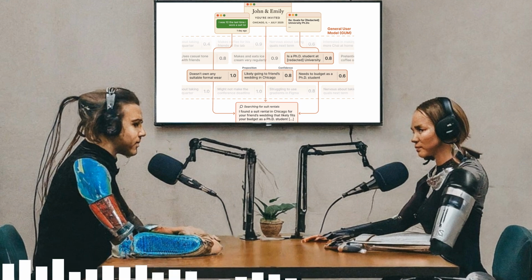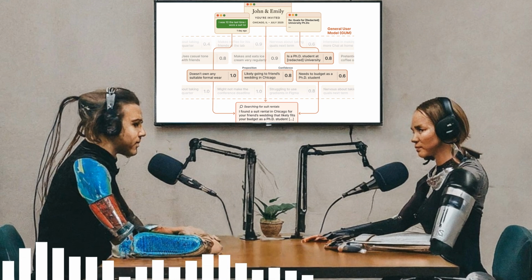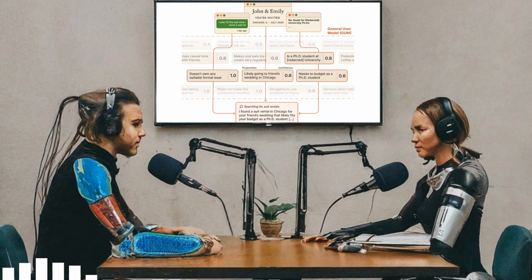Things like, who is the subject in this data? What is the nature of the information? Who is the recipient? And what is the transmission principle? Can you give an example of how that plays out? Sure. So for instance, if the model has a deep history of you sharing research papers with colleagues over email, that establishes a contextual norm, right?